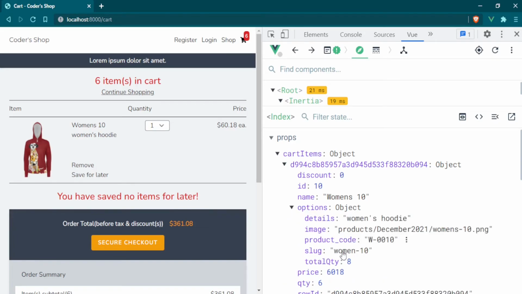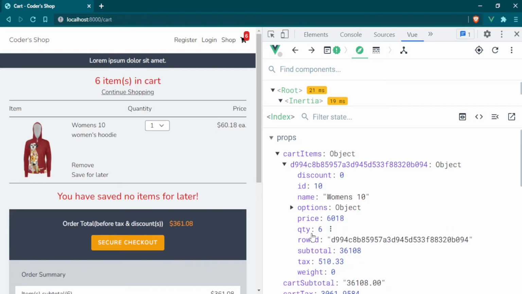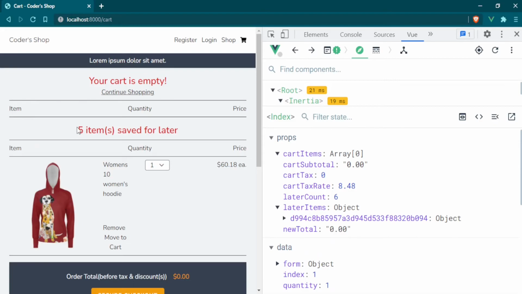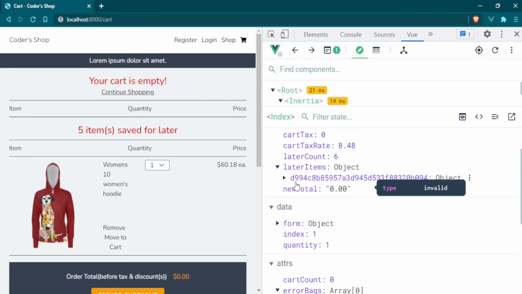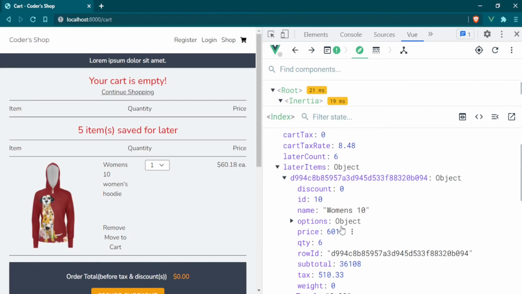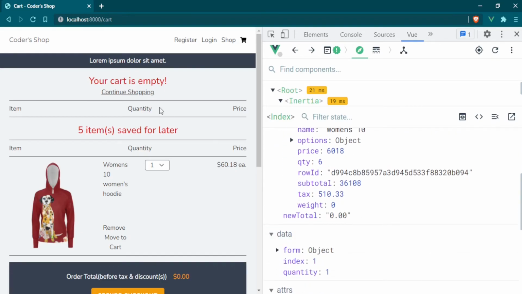Remember, we put total quantity, so we know that that hoodie has 8 total, but we put 6 in our cart. Notice when we save it for later, it's saying we have 5 items saved for later. Let me close this up on the right here. And if you look, we also have the prop coming in for later items now. So if we open that up, that still says 6. So we need to fix that in our code.